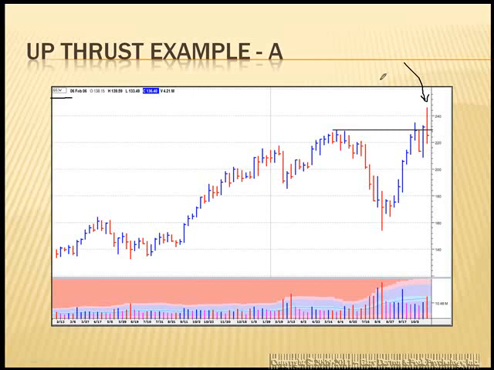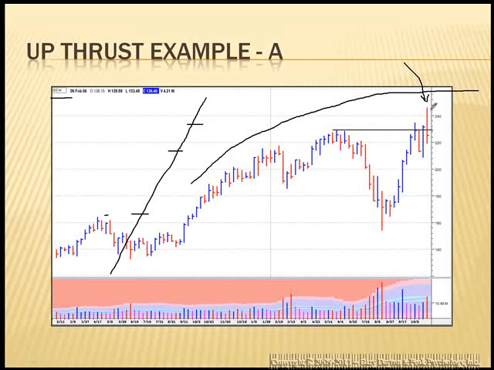We have shortening of the thrust, right? You can see it right here. You can just see this thing arching over where we're making less. And that goes to here and then to here and then to here approximately and then on up to here. So you can see the shortening of the thrust occurring, right? Change of behavior in the previous down wave just makes a lower low. Yeah, very good.